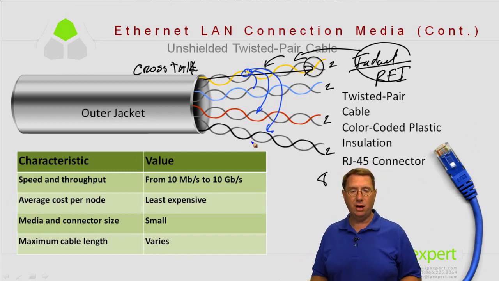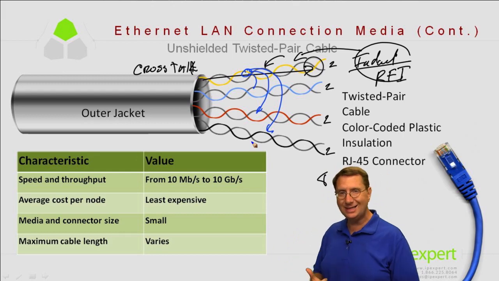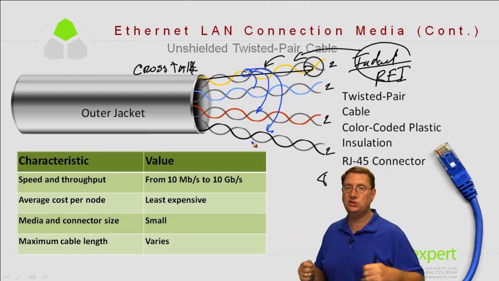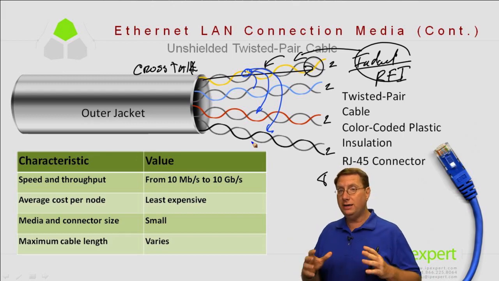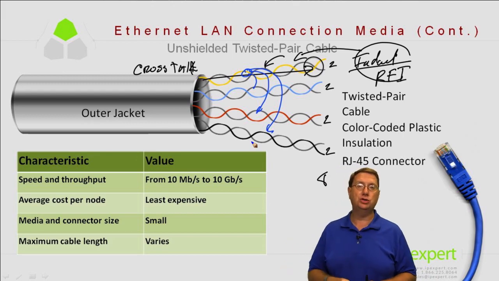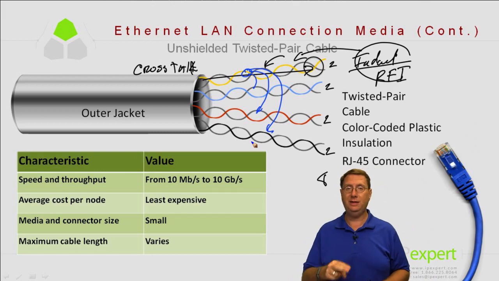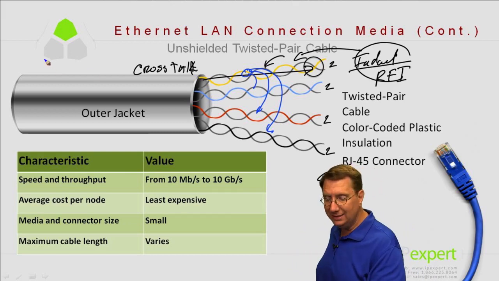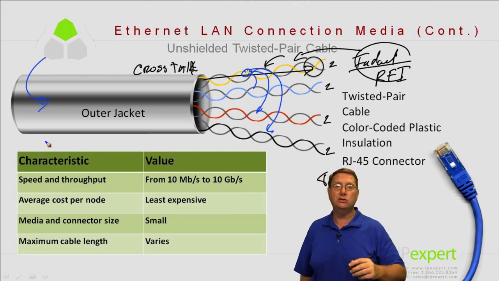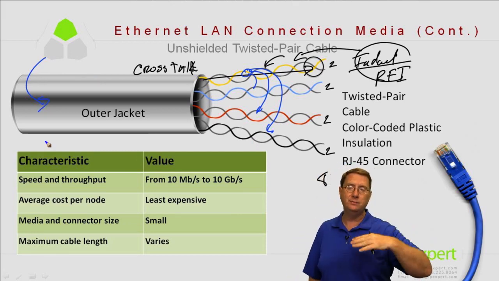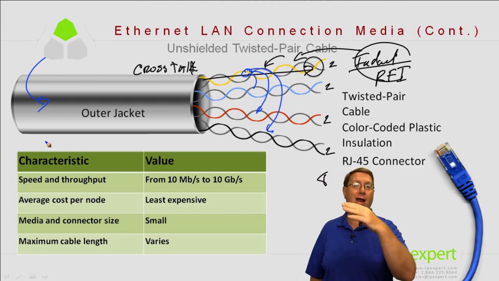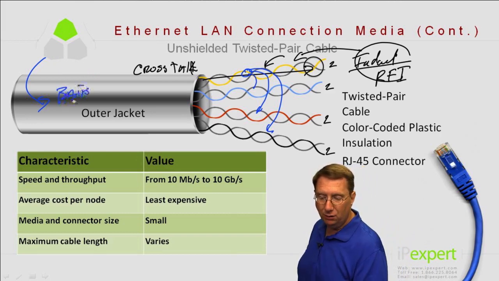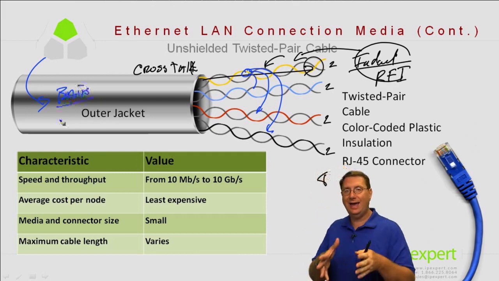We alleviate that by using the concept of an insulator and also this idea of being able to do rotations or twists in our configuration. Now, another way that we could also do this would be something called shielded twisted pair, not UTP, but STP. STP actually goes so far as to have, inside the outer jacket, a braid. That braid is going to be metal, and that braid is actually going to act as a shield.